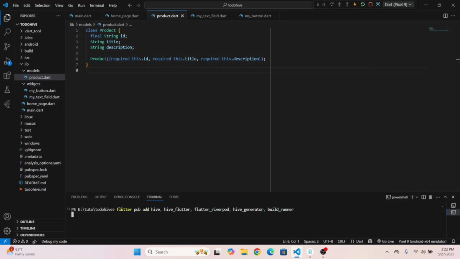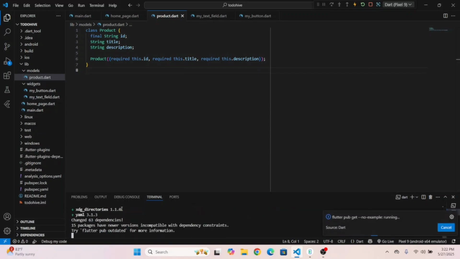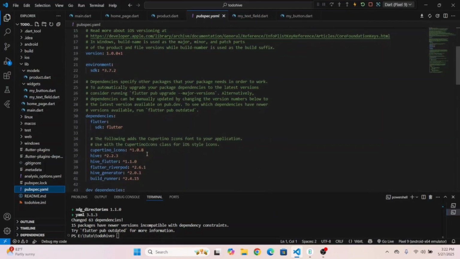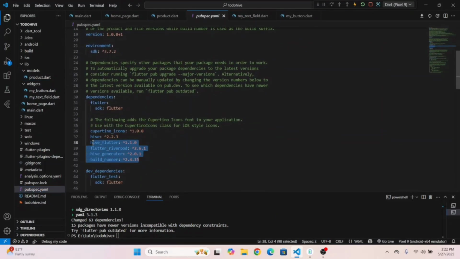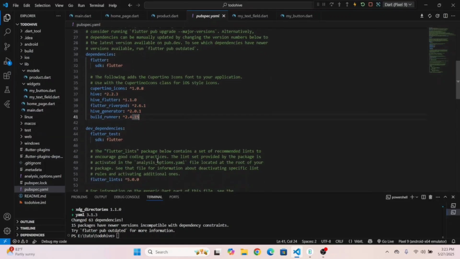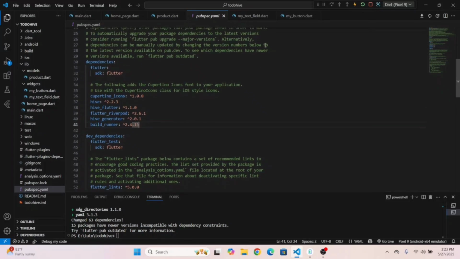Okay, now hit enter. Now if you open up the pubspec.yaml file, you can see these packages are added to our Flutter project with the latest version. Okay, now close it.